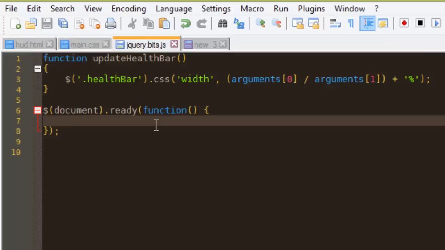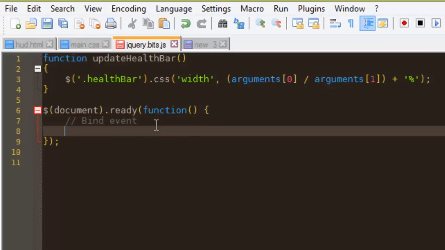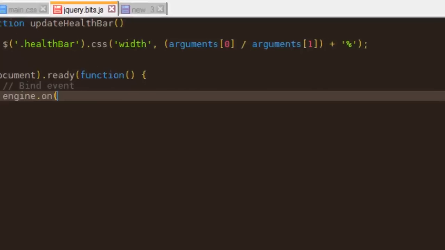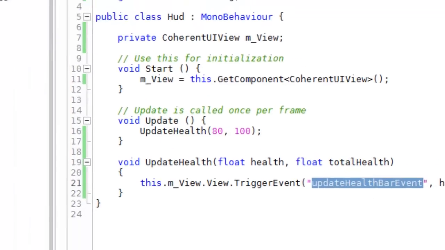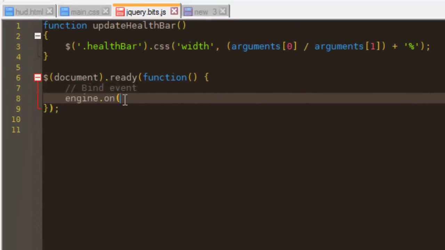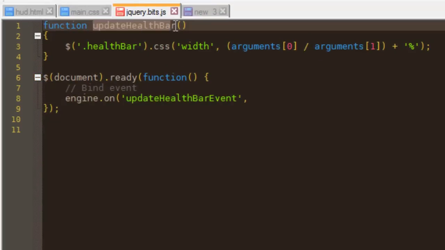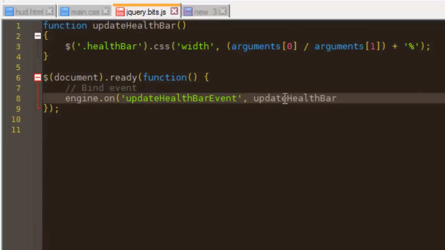So we just add bind event, and then do engine dot on whatever the name of our event is. So we'll just call it event to make it easier to see what's going on here, like that. And then we want to call this function when that event is called and pass in this, like that.